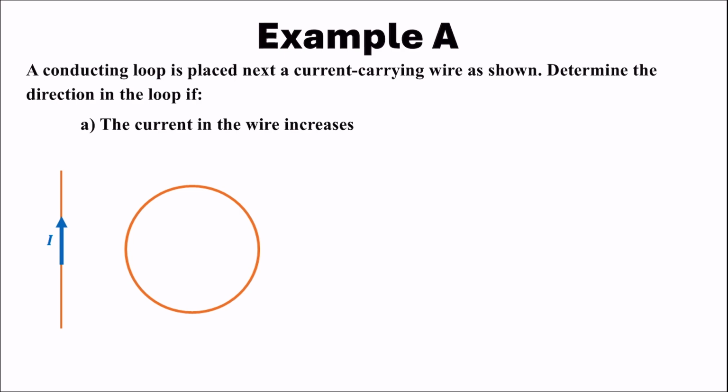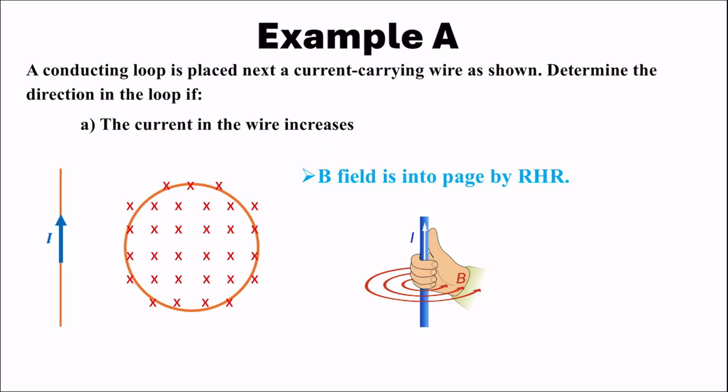I have three examples here of typical questions with Faraday's law. The first one is a right-hand rule question. It has a current-carrying wire with current running upwards, and then there's a loop to the right of it, which will have an induced current in it because the current in the wire will increase. First I want to find the direction of the magnetic field through the loop of wire. I use the right-hand rule for that. If I point my thumb up, my fingers would curl into the page on the right side of the wire where the loop is.